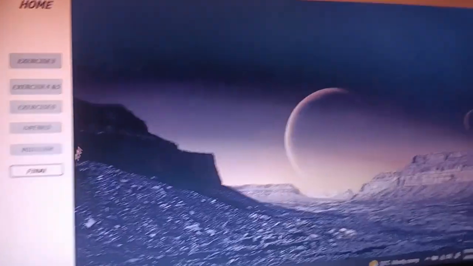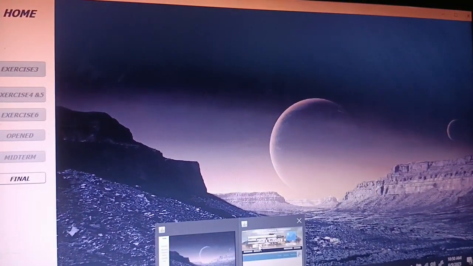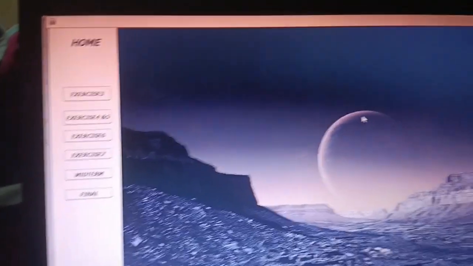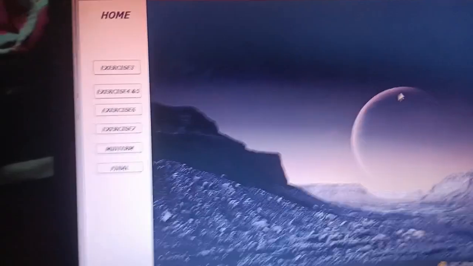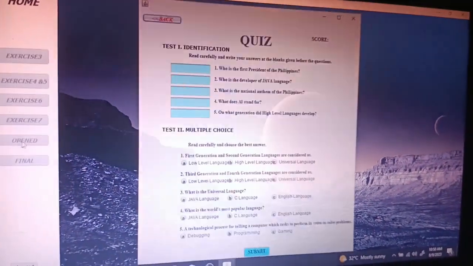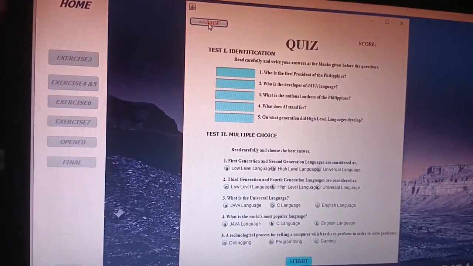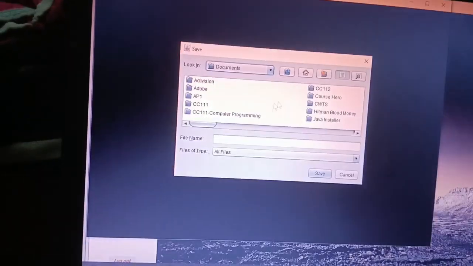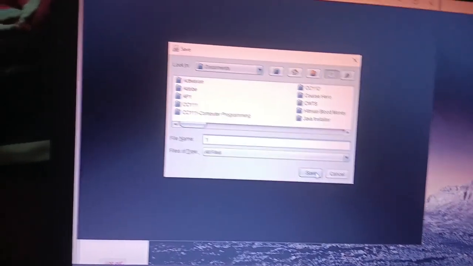So going back, here if we click back, we will be able to go back here again. I will no longer be explaining how I did the midterms and also the finals. This finals is already here.